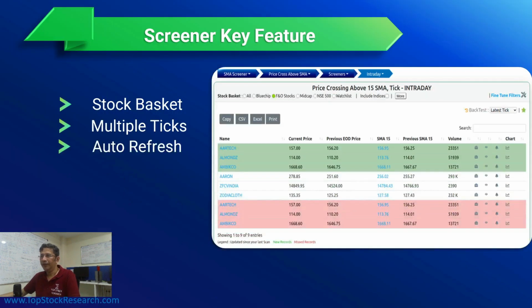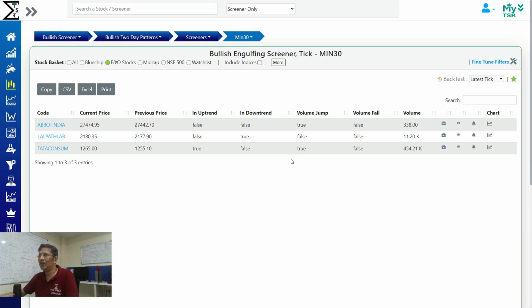The next one is auto refresh. This is one of the most unique features in the system. Let's say you are in front of your PC, and maybe you are concentrating fully, or maybe you are doing this along with some other work. We refresh data every 5 minutes with real-time data from Exchange. Whenever data is refreshed, the screen gets automatically refreshed. You don't have to click refresh to see the next set of stocks, and you'll also get a sound alert which you can customize, which is part of a later part of the slide where you can customize all these things.